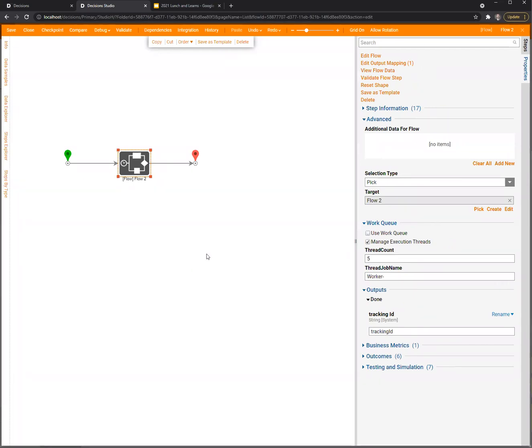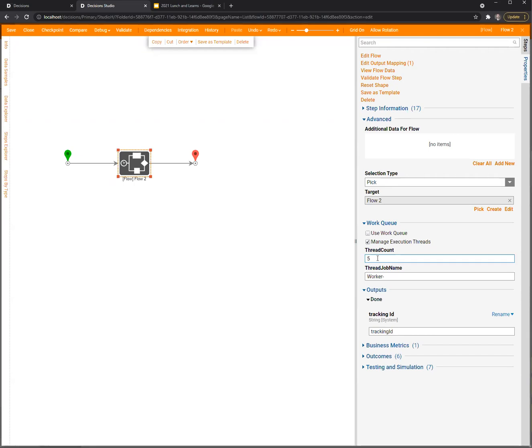So what managed execution threads is meant to allow you to do is leverage the fact that if you need parallel execution behavior, you can spin up multiple queues, right? So say I'm like, hey, this is high throughput. I want to be able to process 5 of these at a time. Well, I can't say, here's a queue, and then here's 5 threads for that queue. What you can do though is say, here's 5 queues, each of which is single threaded. Therefore, I can effectively create parallel processing behavior.